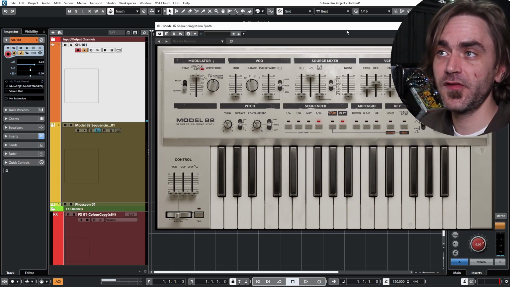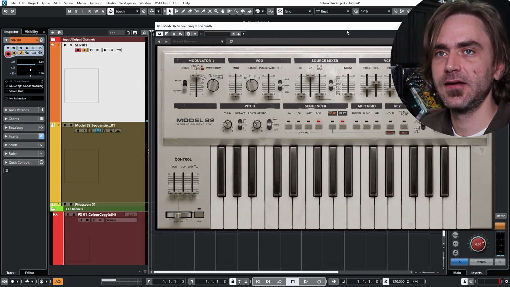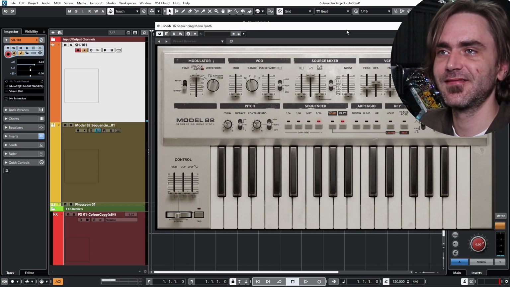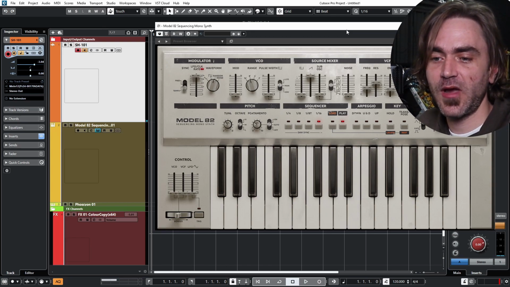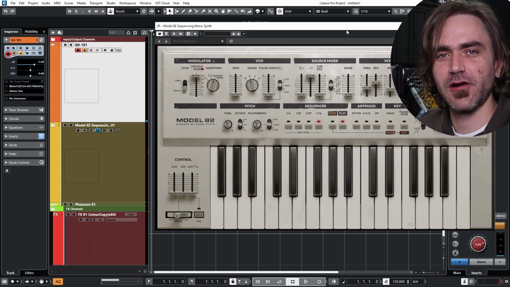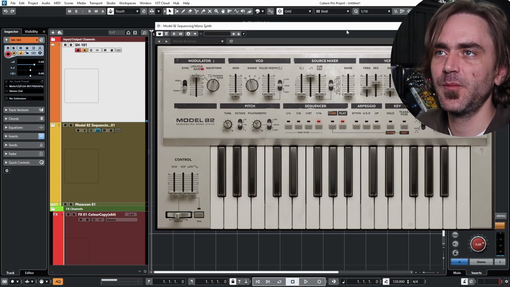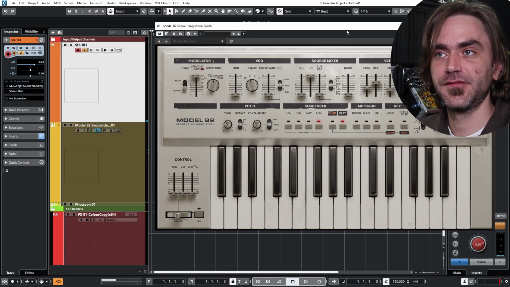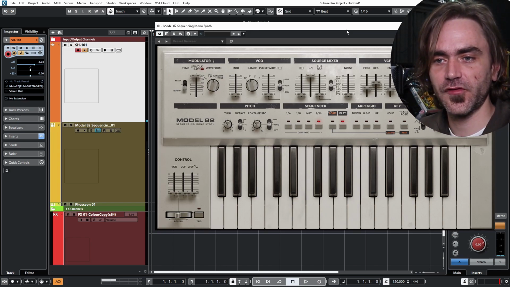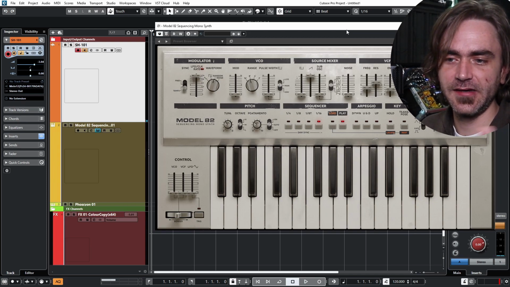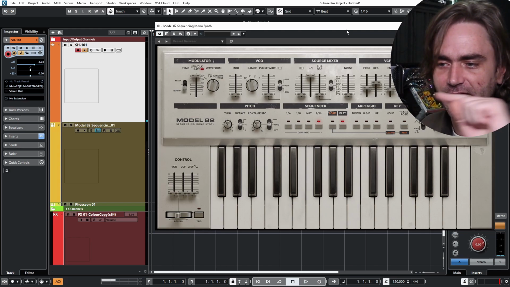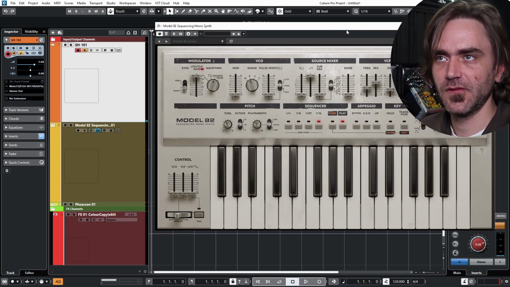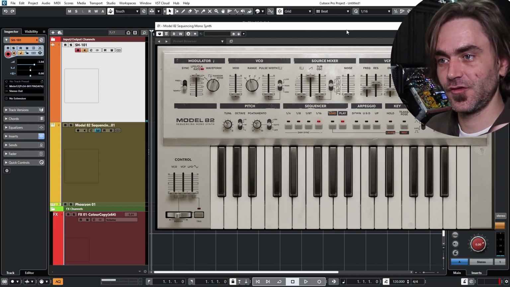It also feels like the transient of the Analog 101 just clicks through and cuts nicely. Personally, I believe it's due to the fact that the waveform is slightly different. The phase offset is not exactly on the zero crossing or when the note starts, compared to the perfect square coming out of the Model 82, where the transient is on the note start point, which often gets cut by envelopes and that kind of thing. So you don't hear that click as the waveform goes up, whereas with the analog, I think it's a little bit late, so you do hear that click.